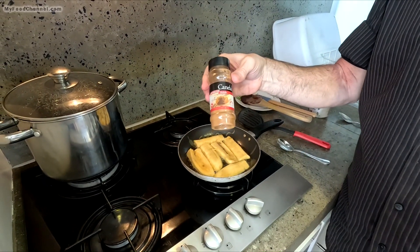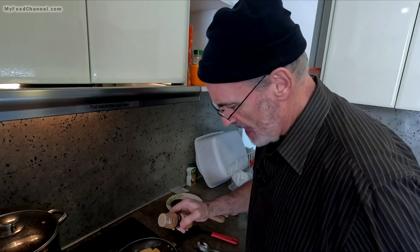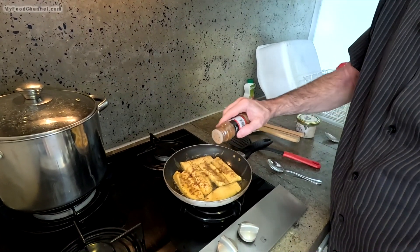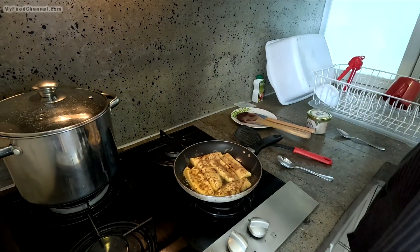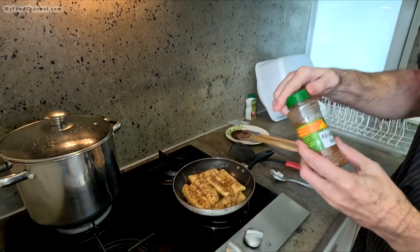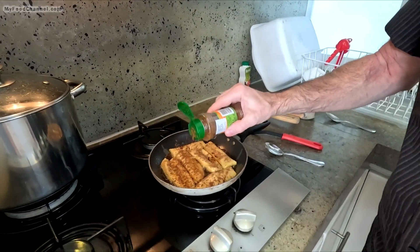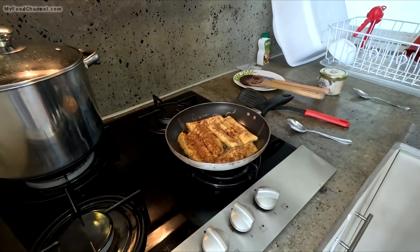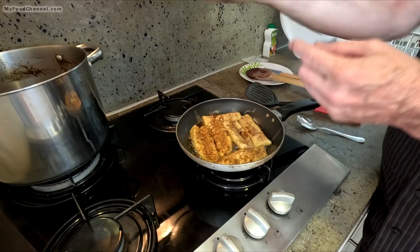I am going to put a little bit of cinnamon on these plantains because camera girl likes that. She doesn't like the heat on the sweet ones, but I do. So I'm gonna put a little bit of cayenne, or any kind of dried pepper — chili powder — just a wee little bit. We'll do three with just cinnamon and three with a little bit of heat. So we're gonna have some plantains, and I'm gonna serve them with some eggs and I've got some beans here.